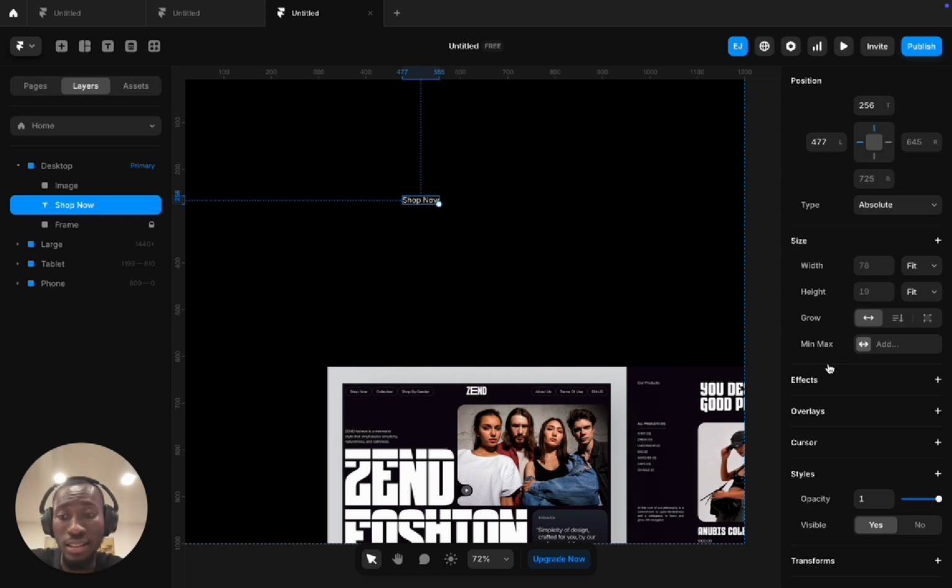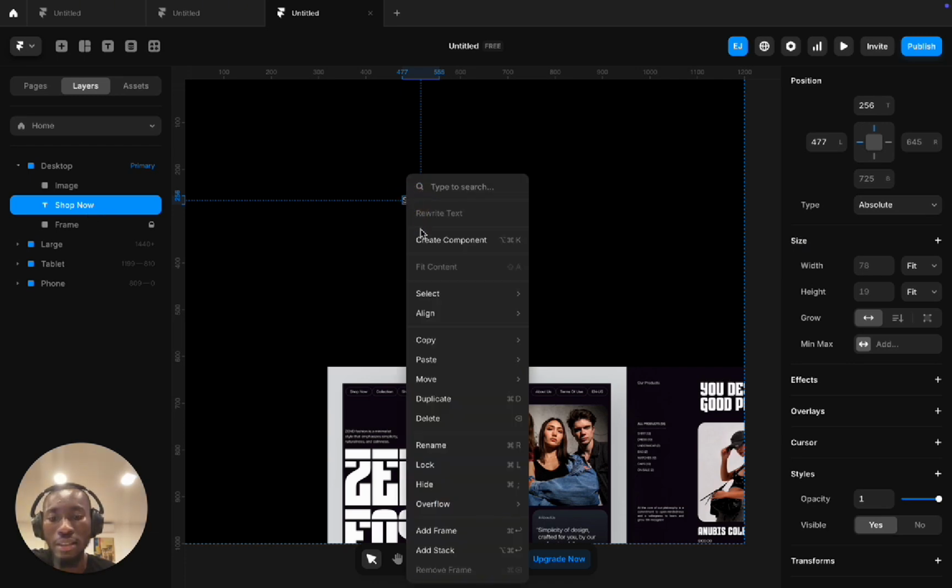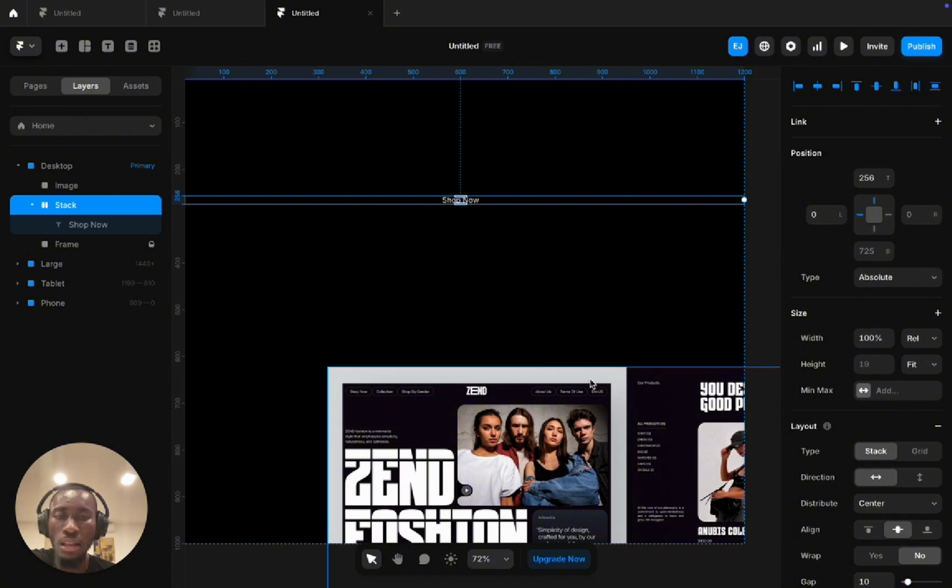When we create a layout, I will explain exactly what some of the benefits of having layout are. So for creating a layout with this one, when you select the text itself, you just need to right click, go right to the bottom and you see add to stack. This means you actually create a layout of them, and there we go, we have created a layout.